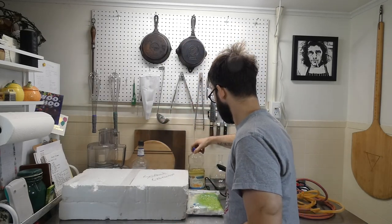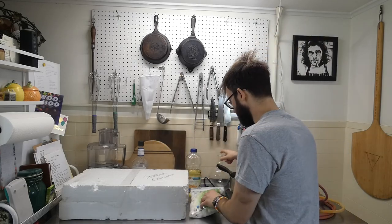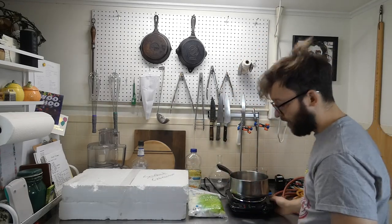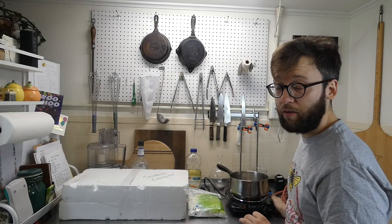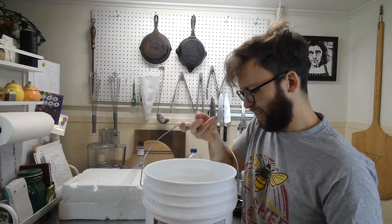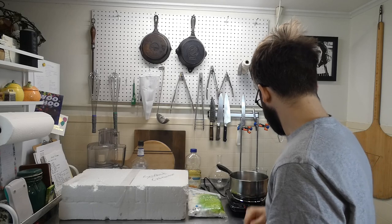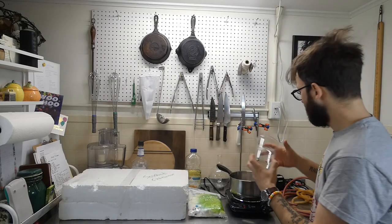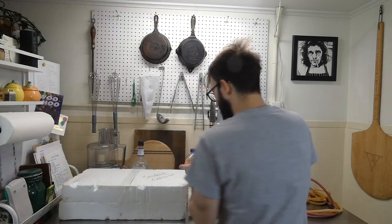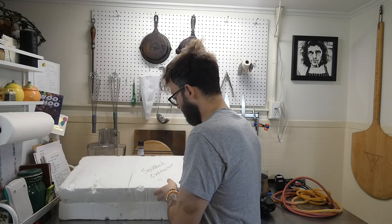You're gonna need your peppers, vegetable oil, some Vaseline, two ring stands with clamps. You're gonna need a 1,000 milliliter round bottom flask. You're gonna need cotton balls, an aquarium or fountain pump. You're gonna need two things of tubing. You're gonna need some kind of hot plate. Do not use open flames. That's not recommended at all, so just don't. You're gonna need a pot of some sort. Then you're gonna need a 5-gallon bucket filled about a third of the way with cold water. You're also going to need a bag of ice. Mine's in the freezer right now. Pull that out in a bit. And you're going to need a 500 milliliter beaker or something to measure with. And you're going to need some boiling chips. If you don't have boiling chips, just do what I do and break something that's unglazed, a ceramic or porcelain. And then finally, you're going to need your Soxhlet extractor.